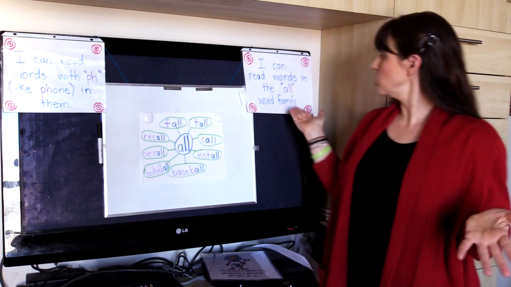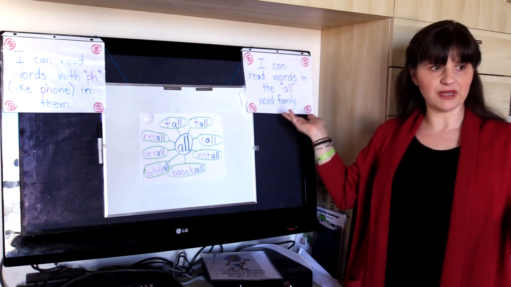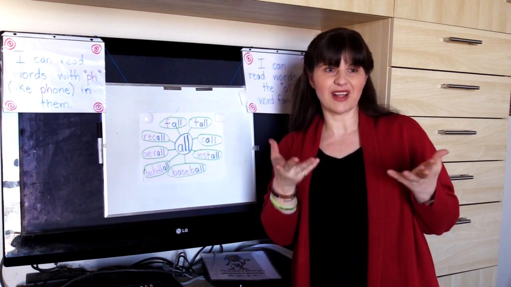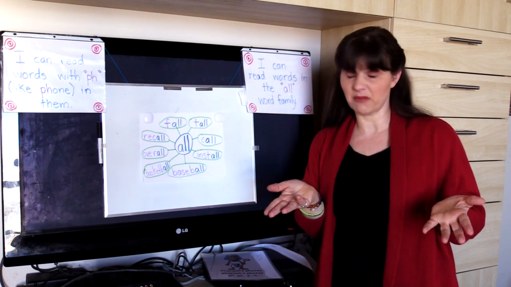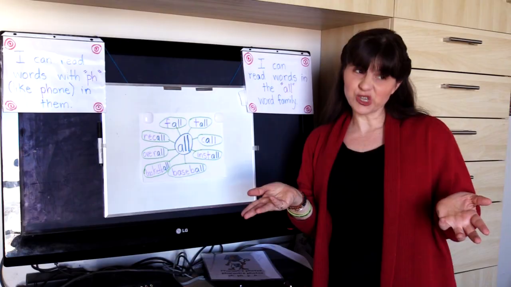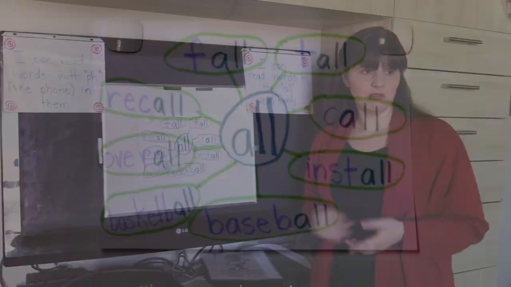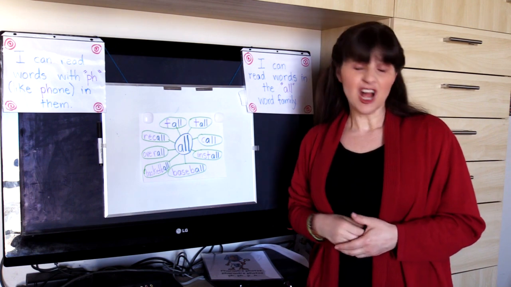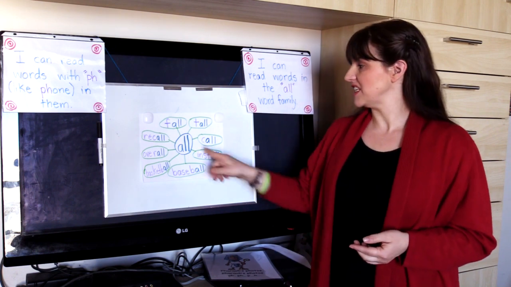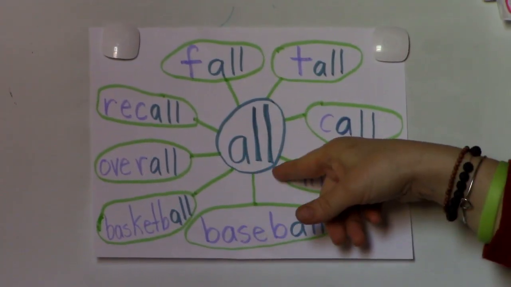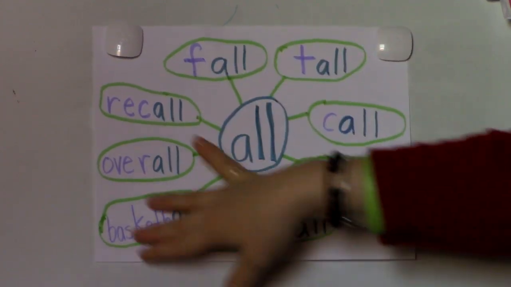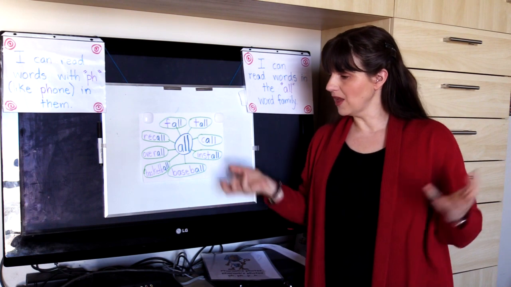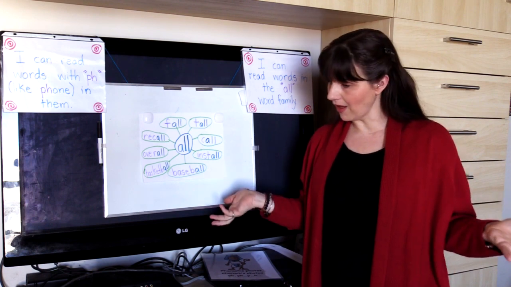Okay, so this is our learning target about the all word family. We're talking about the PH sound, and then we're also talking about the all word family. We're talking about this family because it's a little tricky because it looks like Al, you know, like somebody's name, hey Al, but it's not, it's all. But the neat thing about this word family is if you know this sight word all, you should be able to read any of these words here because they all have the all in them.